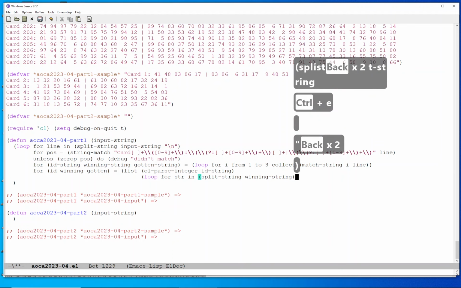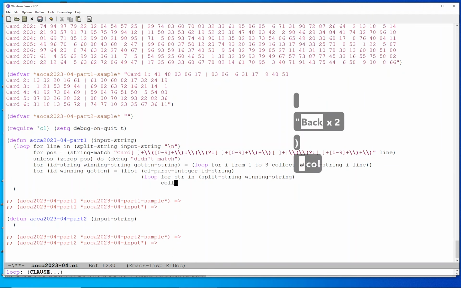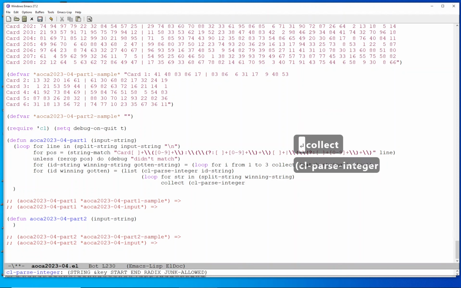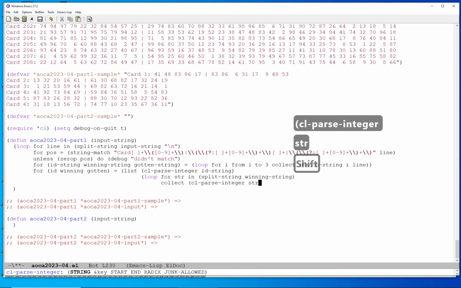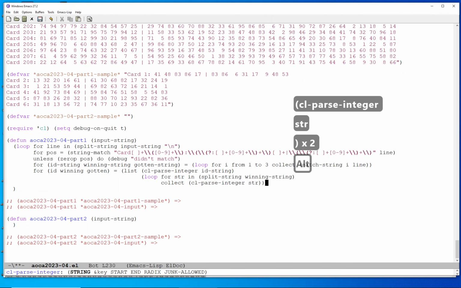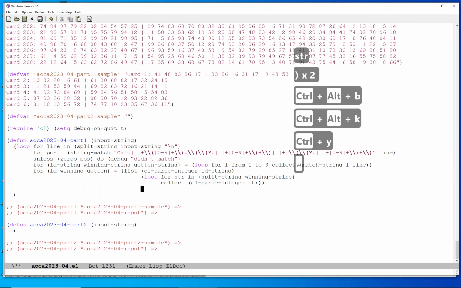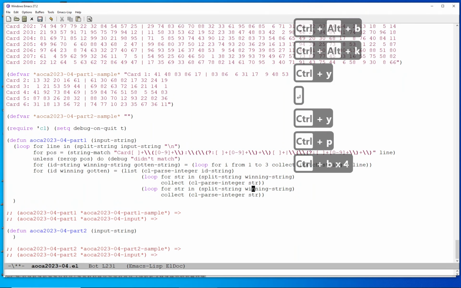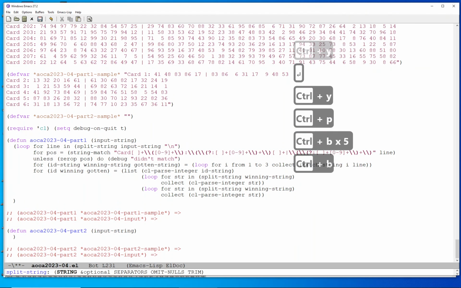That's the default. White space is the default. Collect cl-parse-integer of str. And then exactly the same thing, except that we're not doing winning string, we're doing gotten string.